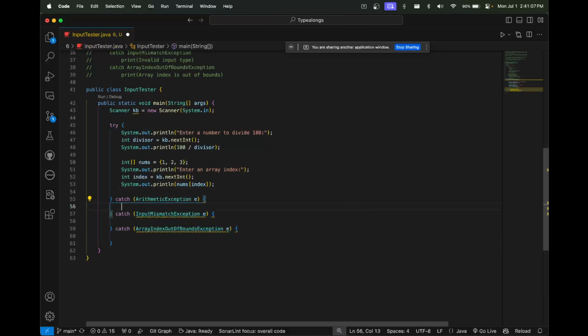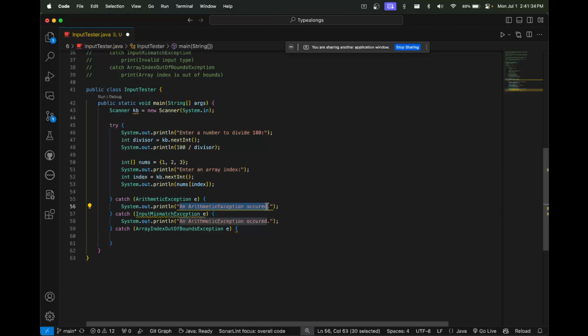So in each of these blocks, we can just say system.out.println like that, and then we can do e, or not e, let's not print the error. Let's just say an arithmetic exception occurred. That's good enough for now. Or let's be more specific.